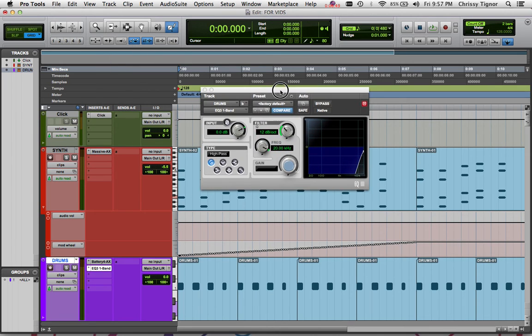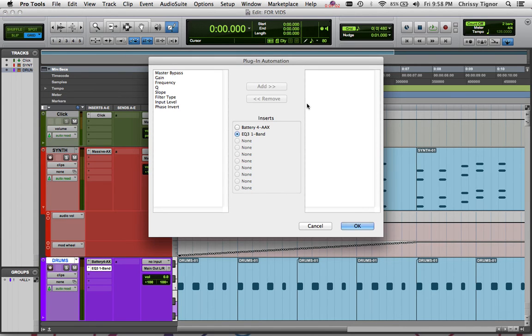And to automate an actual plugin within Pro Tools, we have to tell it what we want the plugin to automate. In order to do that, it says auto at the top of every plugin here, and at the bottom it has two little boxes. We want to click on those. This is a really simple plugin, but most plugins are going to be more complicated than this, so make sure that you know exactly what parameter you're looking for in order to tell Pro Tools you want to automate it. This can also be done with each of your synthesizers, including Massive, but they do get complicated. So the option to map the CC is always there, or you can automate the plugin itself if you find the parameter you want to work with.